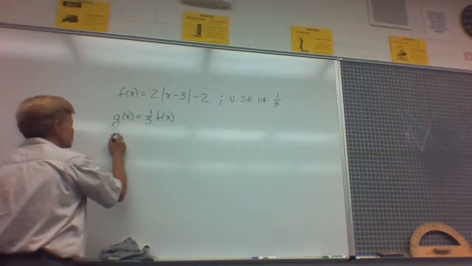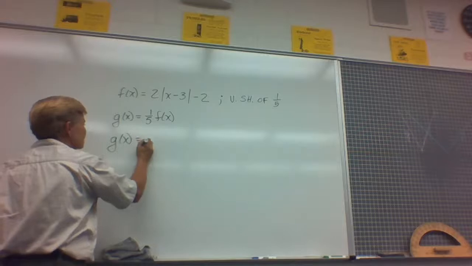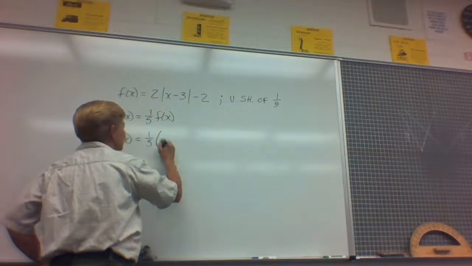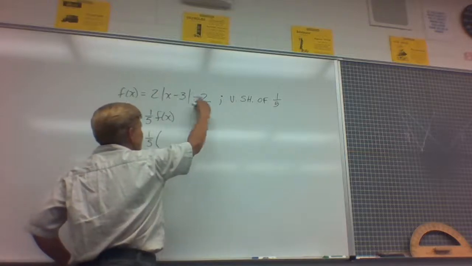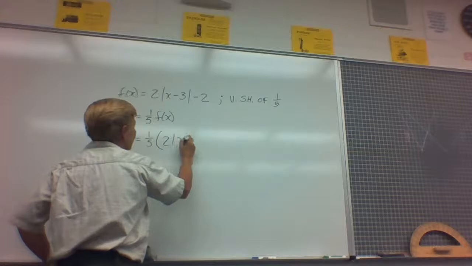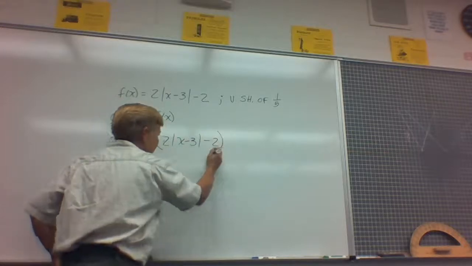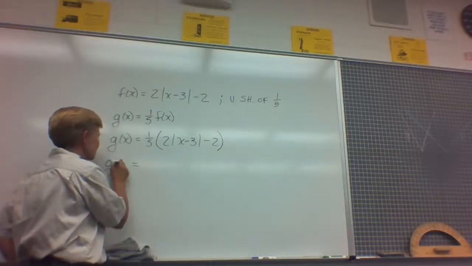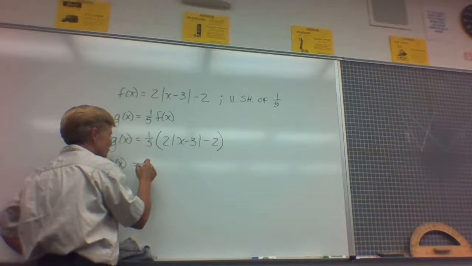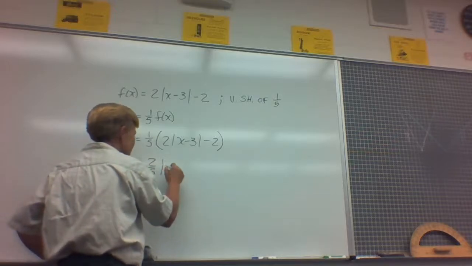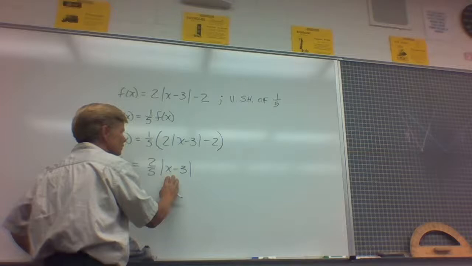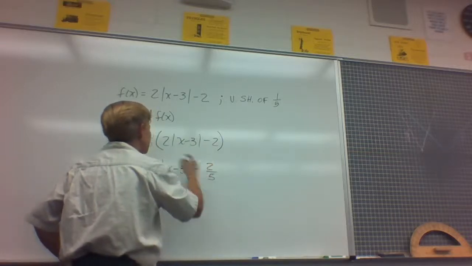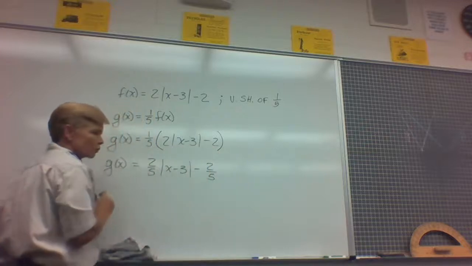How do we apply that to the specific G? We would take 1/5 times all of F. It's 1/5 times F, and this whole monster here is F. It applies to all of it. It means it needs to be distributed. So, to clean it up algebraically, what's 1/5 of 2? 2/5. Absolute x minus 3. You cannot get inside that. You have to think of that as a single thing. What's 1/5 of 2? Again? 2/5. It applies to that term as well and needs to be distributed. That's what you write in the blank for this one.